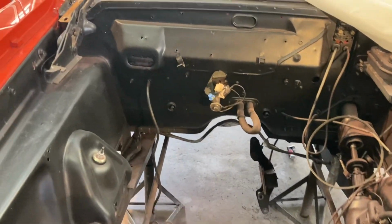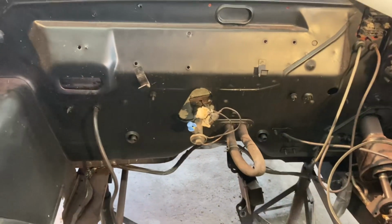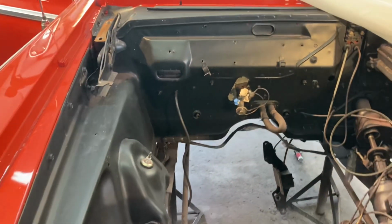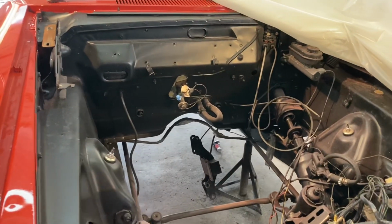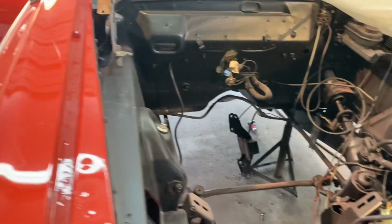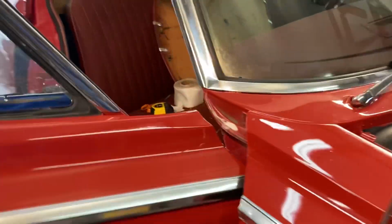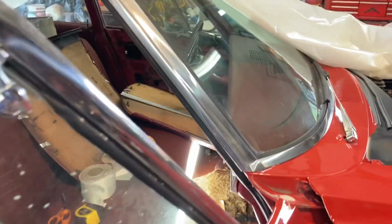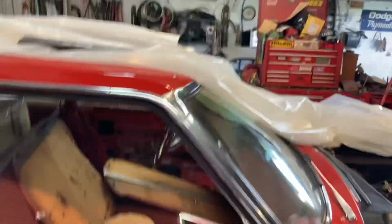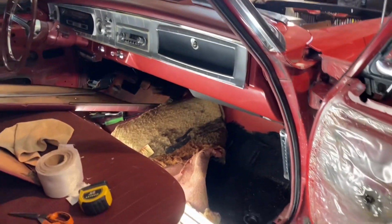So getting past that, it's a factory AC car, and the owner wants aftermarket air conditioning in it. So we'd like to get a full kit entirely, but this being a 65 model, it kind of makes it more difficult because there's not a company that reproduces the entire kit for a 65 model.